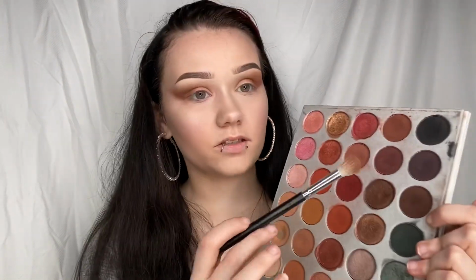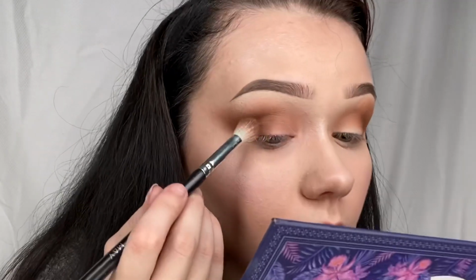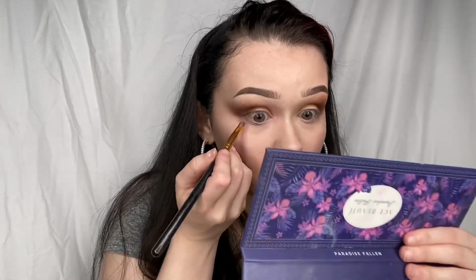And then with the same brush, I'm going to take this dark brown right here, just a little bit. And I'm going to put that onto the outer corner of my lid. Blend it in a little bit. You want to go to your lower lash line down here, use a very small brush. That first color that you use, that really light color, and you want to blend that a little down here.